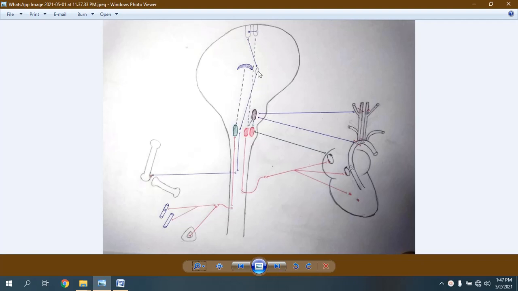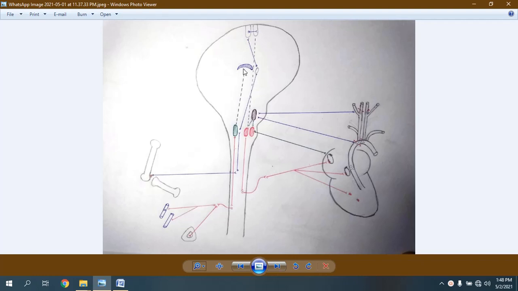The next pathway is the limbic system pathway. The limbic system gets information from various sensory areas, from special senses, and from various sensory areas of the body. This area is responsible for the control of emotions of the body. So when it gets the information from various areas of the body, and when this information is transferred towards the vasomotor center, this can also transfer the information toward the cardio-acceleratory center or cardio-inhibitory center directly.